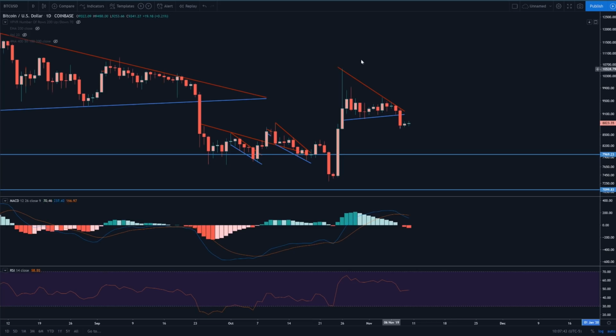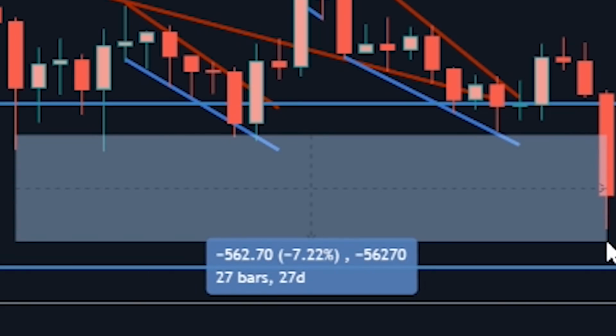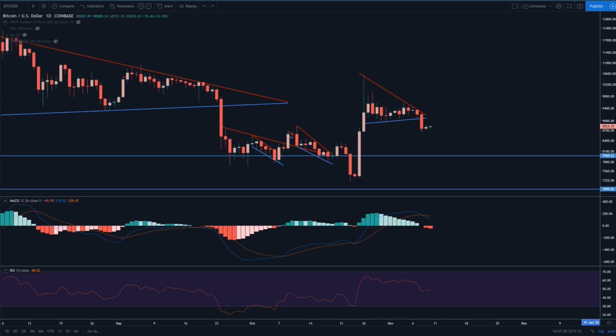And guys, honestly, I don't think that we're done with the movements because of that. This is some pretty long-term RSI divergence, guys. We're talking about nearly 30 days of price action going into making that RSI divergence right here. And a lot of times RSI divergence that is that long is going to result in an even bigger rally than this. Albeit that was a 45% rally, but I could totally see this entire movement just being one gigantic bull flag or pennant or whatever you want to call it, a bullish continuation pattern that should send Bitcoin higher.